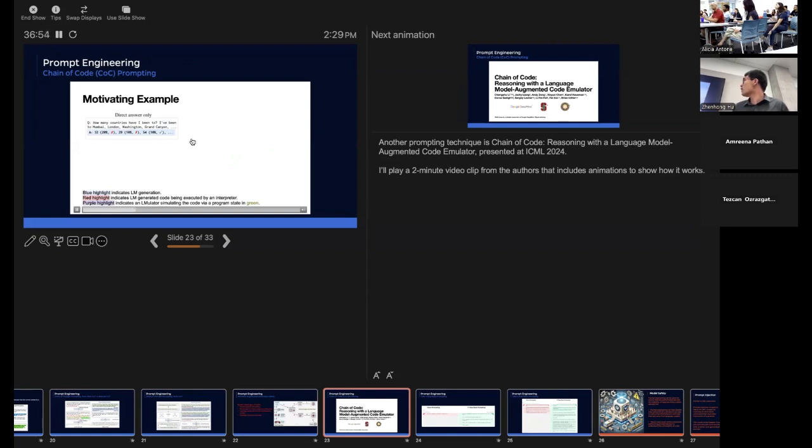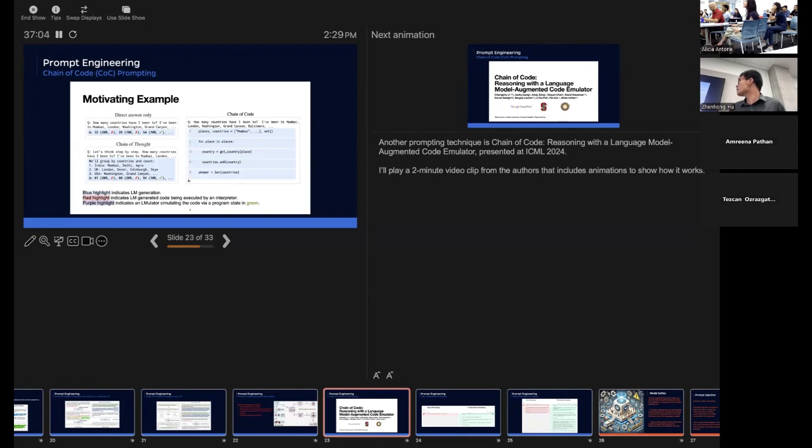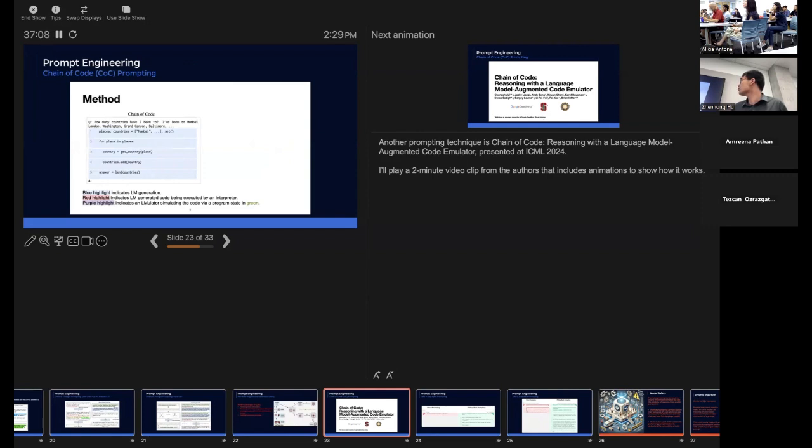So let's say you have a question, right? Given a list of countries you went to, you want to ask how many countries you went to. So this is the breakdown of how chain of thought works, and then convert each of the subtasks into a line of code with Python.